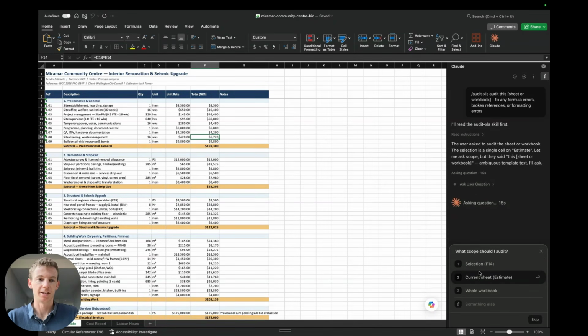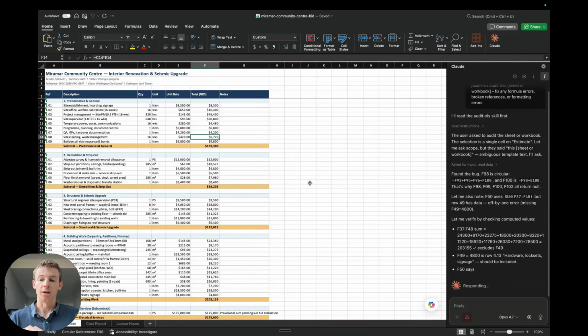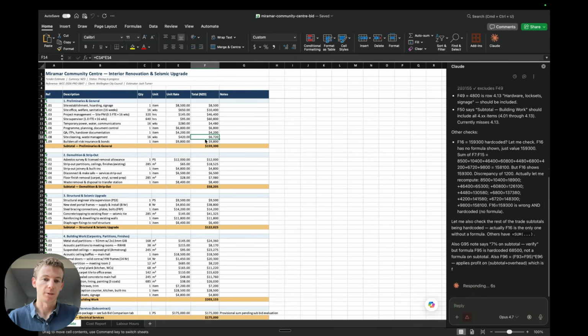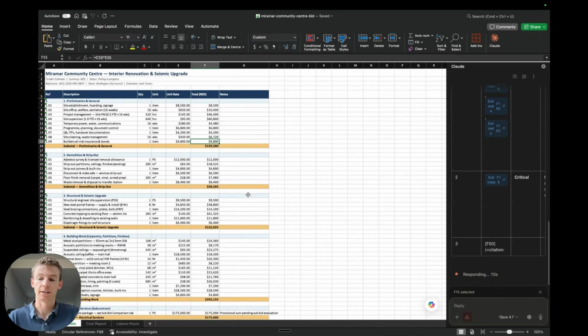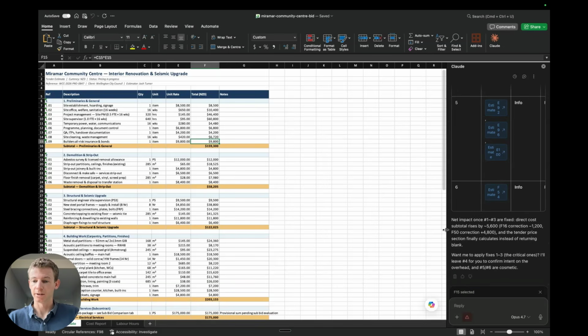I've selected F14. That's not going to give me too many insights. So I don't want the whole workbook. I just want the current sheet. So I'm going to select that one. And that should analyze this sheet here and give me some insights on what are some potential errors, like exactly this one here where it's just hard-coded, it's not part of a sum formula. And you can see here it's already going ahead and finding a bunch of other little errors that are in here, and that's completed. Super quick, super simple.